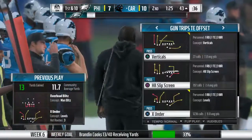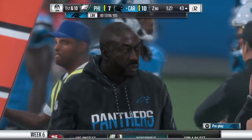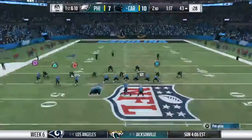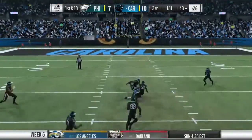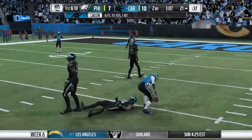That one goes for 13 yards, and it moves his sticks. But it appears that they read man defense and went to the out route, and what you have to do in that one is the receiver's got to make sure he works the defender towards the middle of the field to give himself space to cut to the outside and have that ball delivered with good timing, and they got it done. 23 yards on the play.